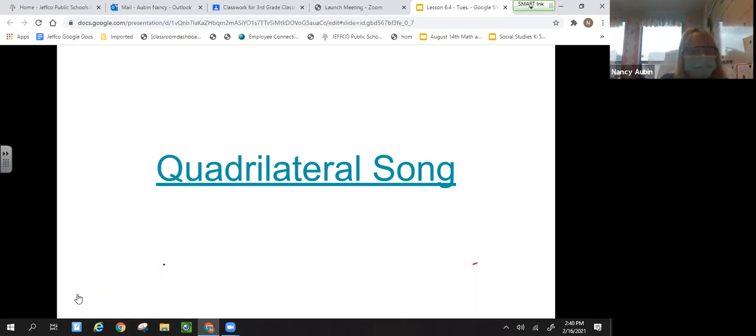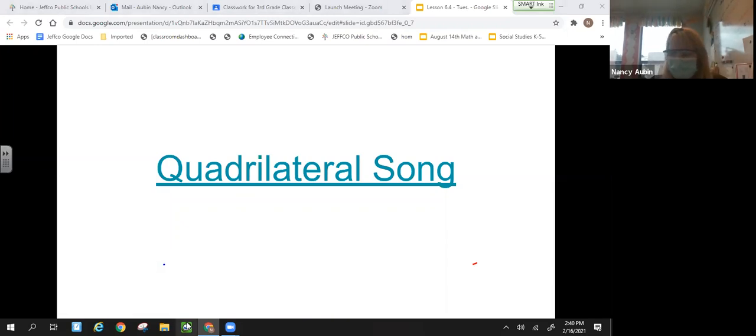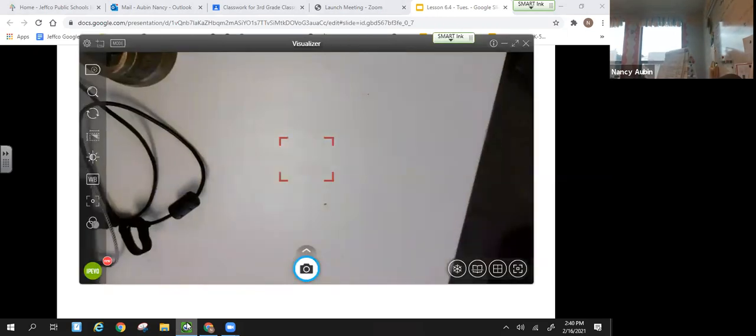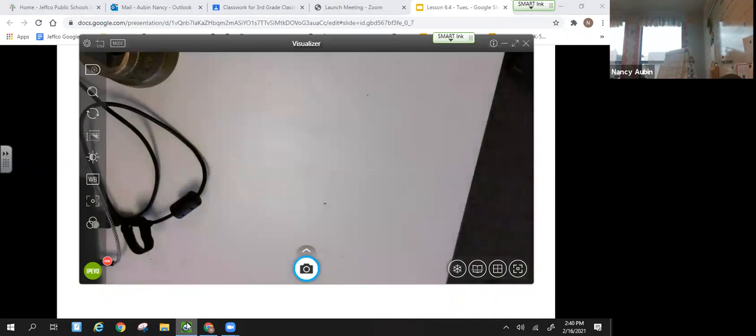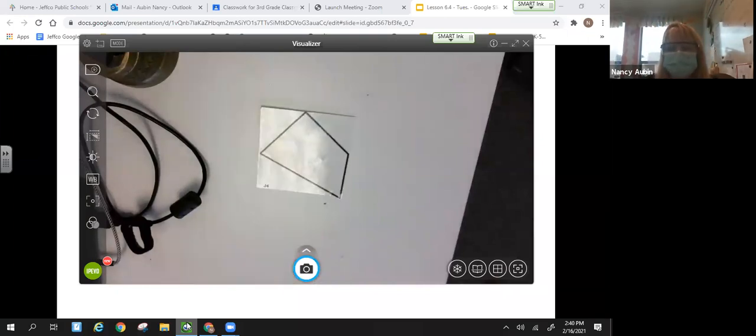Before we get into our song, I know you guys are probably sick of it, but I'm going to quickly put one shape up. You guys here are going to grab a shape from me. The rest of you, look on your desk. You should have your notes. I'm going to give the remote kiddos a shape. And let's just make sure we have this vocabulary. All right. So here's the shape for my remote learners. You guys see it?